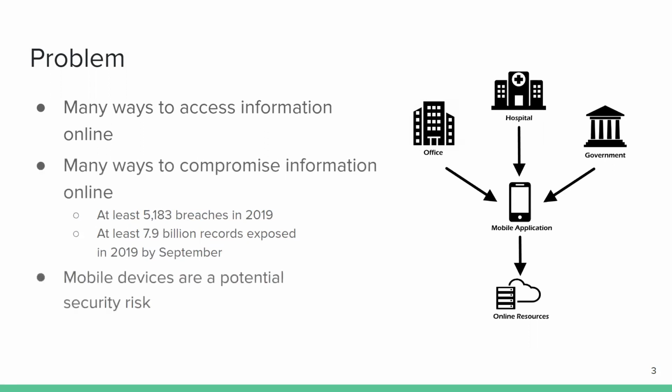Something we want to investigate then with our project is we wanted to see if mobile devices could be a potential cause for this increase in breaches, considering the security risks they can pose. Mobile devices are susceptible to theft, tampering, or even just having information accessed in times and locations they shouldn't be accessed in.